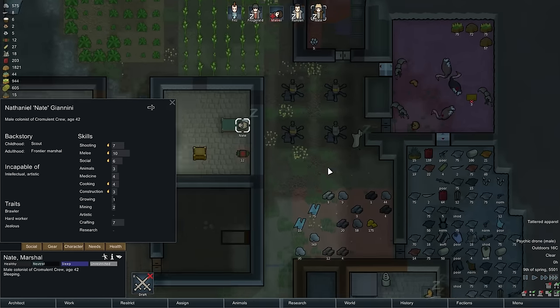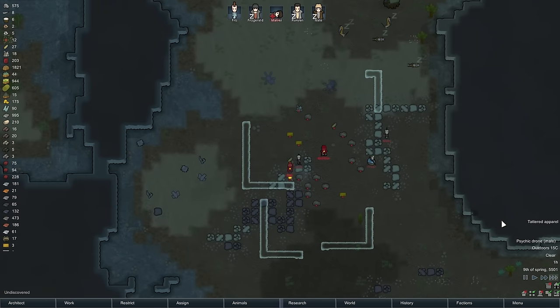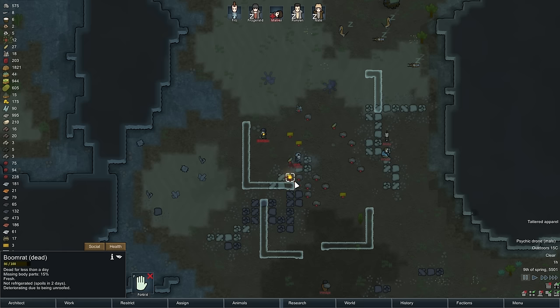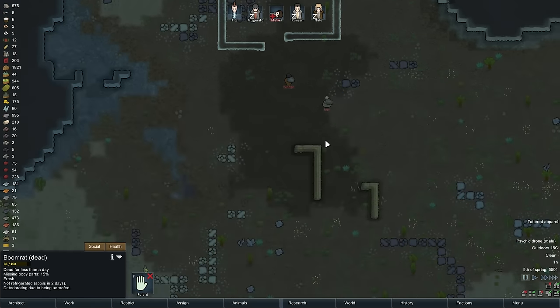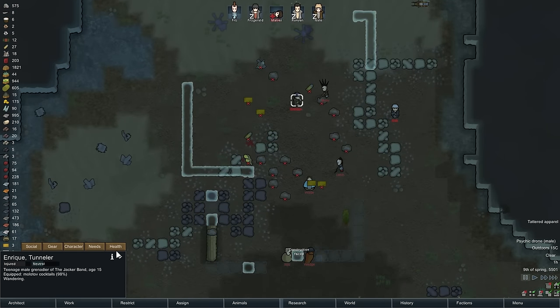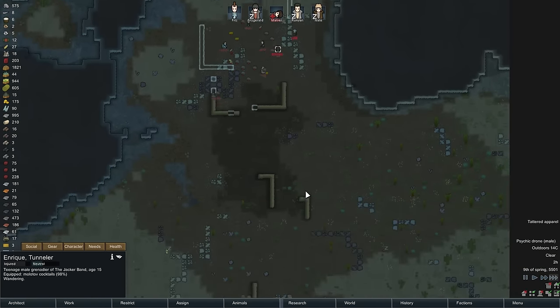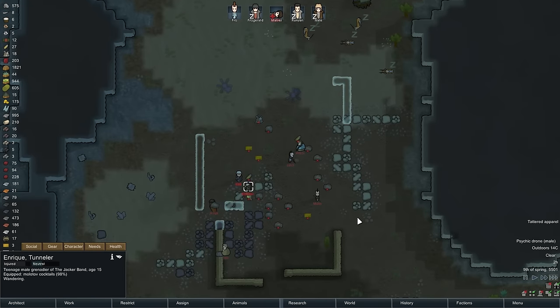Alright, Nate. Actually, I'll let them sleep through the night, probably, because it takes a while. Whoa, what just happened there? Oh, a boom rat just exploded in their face. That was kind of funny. I don't know why a boom rat exploded in their face. I'm pro boom rat exploding in their face though.